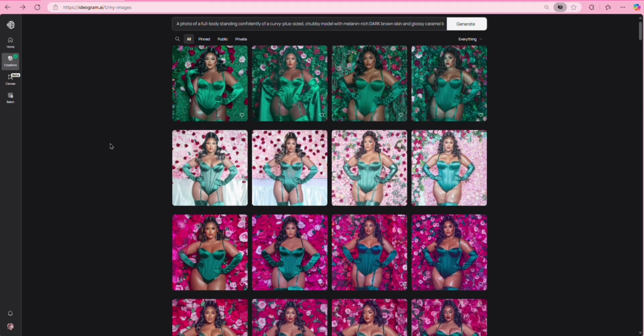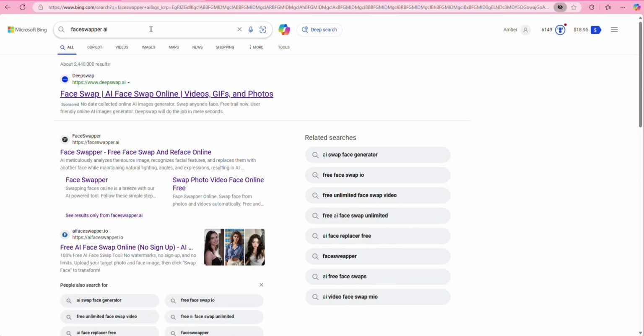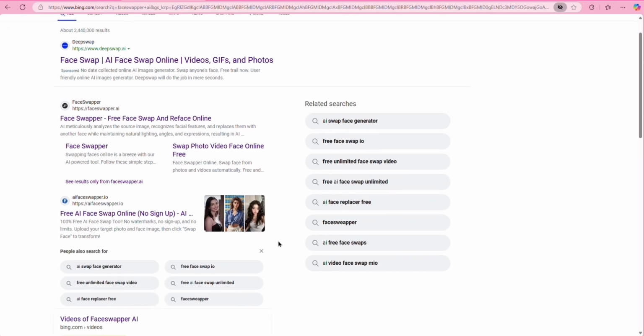Okay, so here is part 2. We're going to do the fun part, and that is face swapping. As listed in the ebook, I use 4 different ones that I toggle between, but I do have my favorites, and the favorites are hearted in the ebook. We're going to go to the first one. This first one we're going to use the free one, and you can just search up FaceSwapper AI. I like Deep Swap and AI Face Swapper, and then the other one is AI Face Swap.